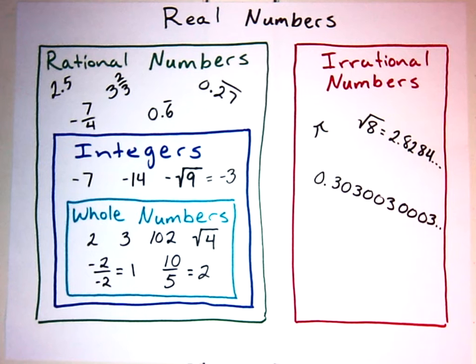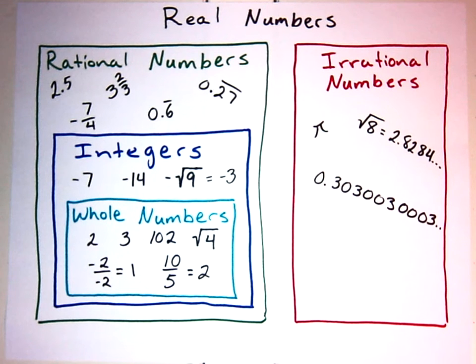The most specific ones we have for this lesson, we're talking about whole numbers, okay? So these are all the positive numbers that are whole, okay? When you think of something that is whole, you talk about people. People are whole people, right? You can never have half a person. You can never have 3/4 of a person. So a whole number, it's positive and it is something in its entirety, right? So some examples of whole numbers are the numbers 2, the number 3, the number 102, okay?